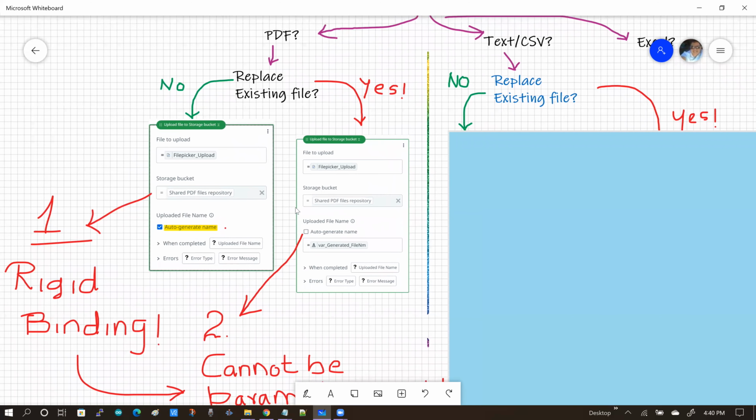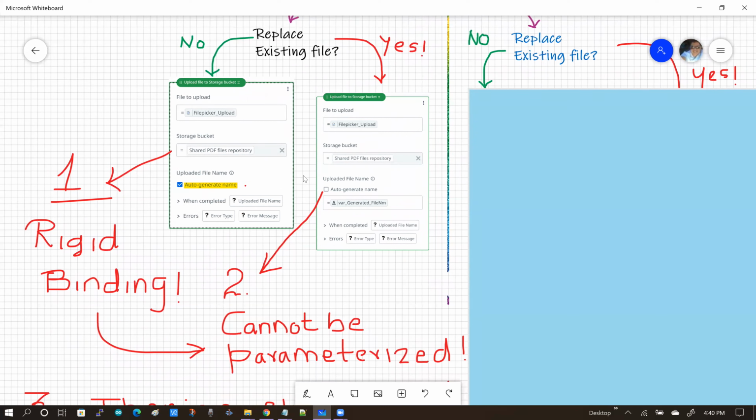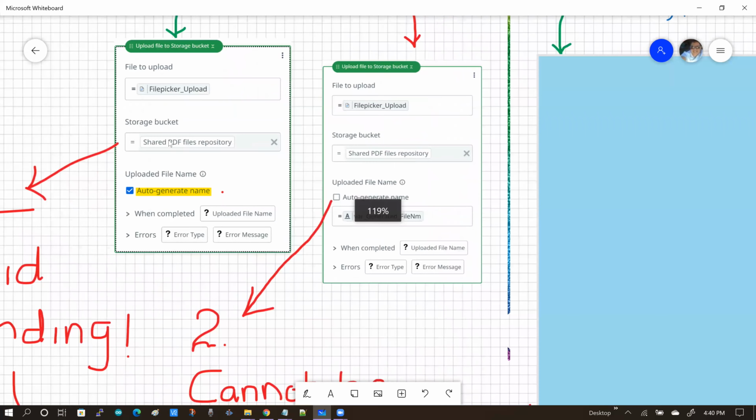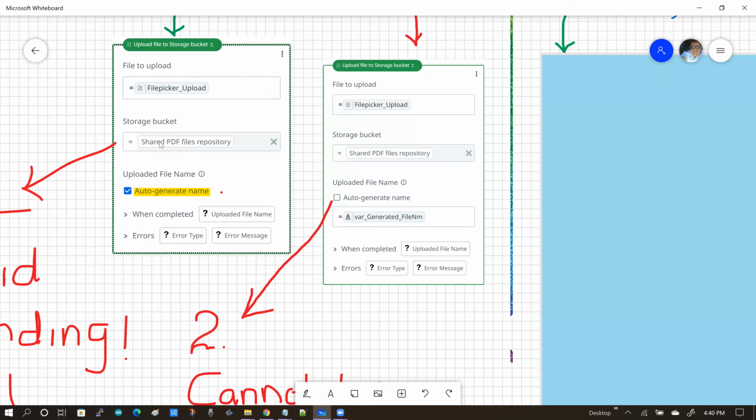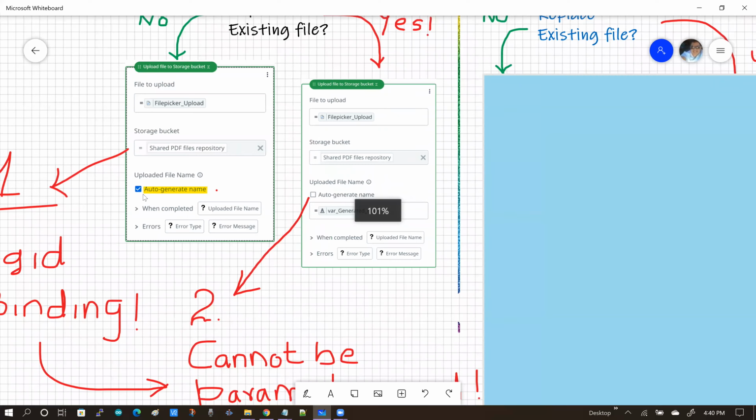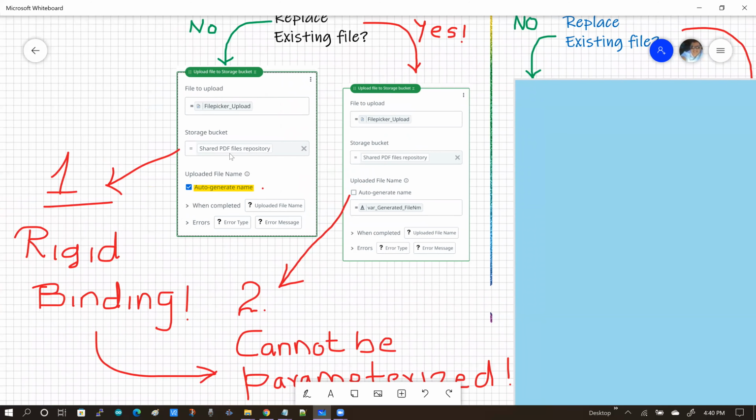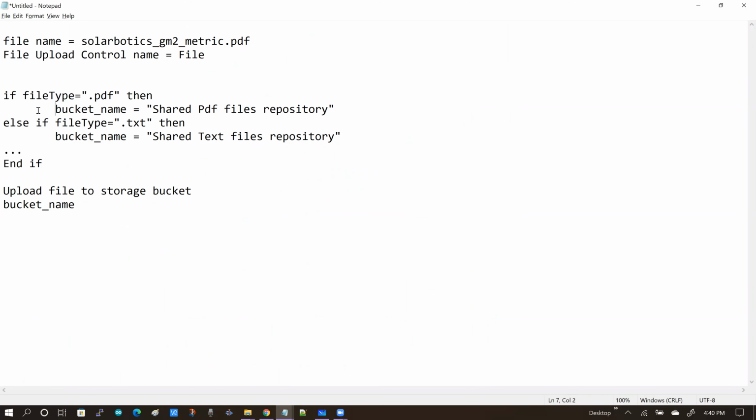So let's take a closer look at what those current capabilities are. First, this storage bucket binding is rigid. It's very rigid. What I mean by that is I cannot put the name of the repositories into variables. I can't have programmable logic that helps me set the name of the buckets into variables, right?